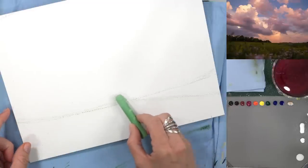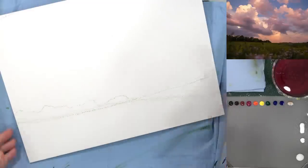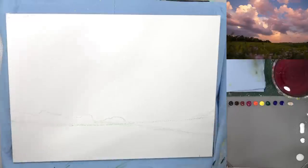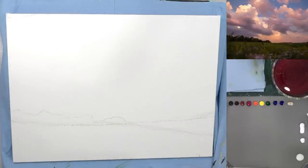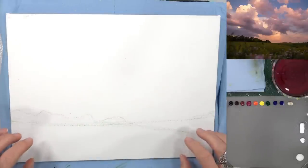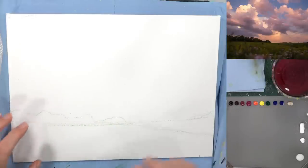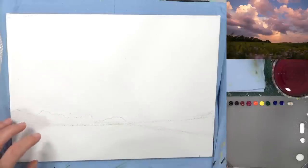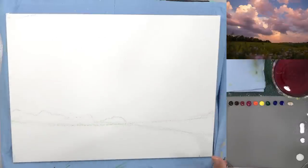And then there's some trees here, and they go off the end. And that's really all we're going to do for the foreground. We're not going to add any kind of fancy trees or anything like that. I really like the simplicity of this, that makes the sky really pop, having this really dark foreground. It's almost black when I check my values. So this is going to be really, really dark. All of the colors and the brightness is going to come from our sky. It's going to be really pretty.